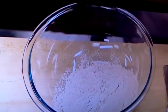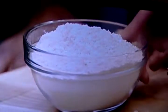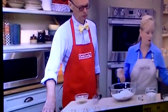This is 1.5 cups, and that works out to about 8 1/4 ounces. But we're going to cut that with some all-purpose flour. This is just 2 cups of all-purpose flour, about 10 ounces. And this is really going to start lightening that loaf of bread.